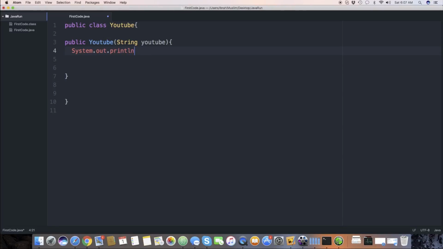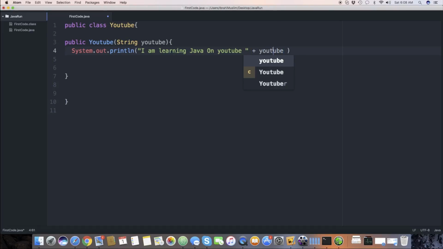We will write System.out.println. This is the code to display something on the screen, and what you want to display is written between the double quotes. We will write "I am learning Java on YouTube". After writing this, we place a space and enter a plus sign. This plus sign will add a string at the end of this long string we added manually. Now we have to write YouTube here.